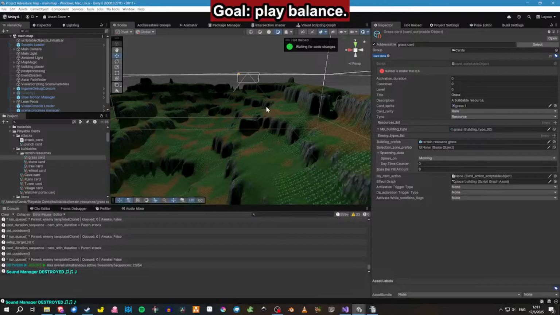And do I really need a pause button? Well, the thing I like of not having a pause button is that time passes and new cards get dropped. That's good.